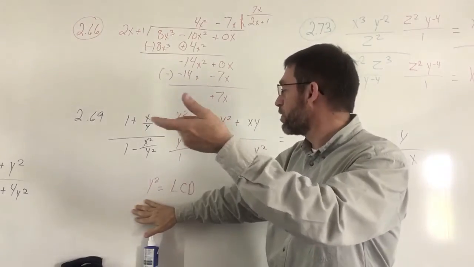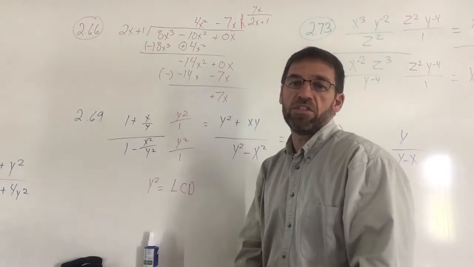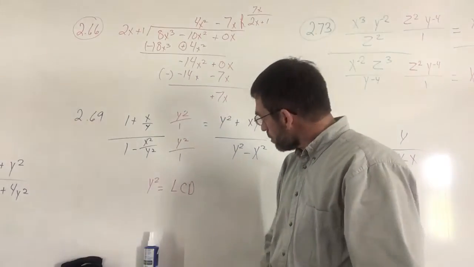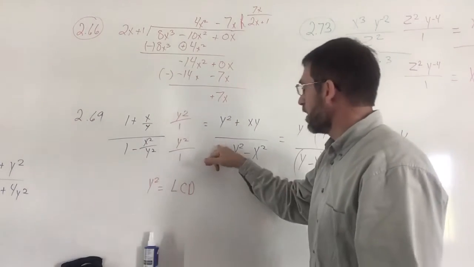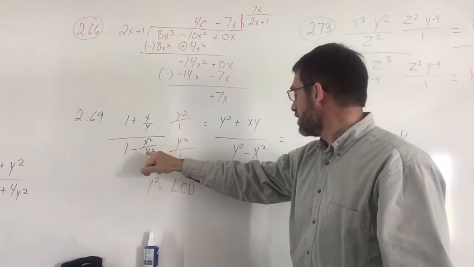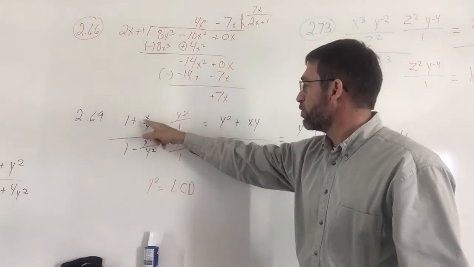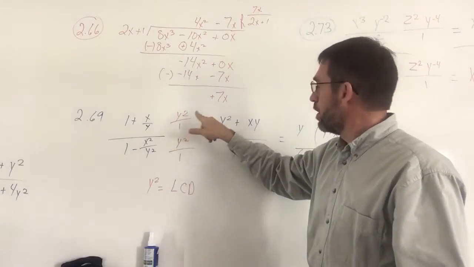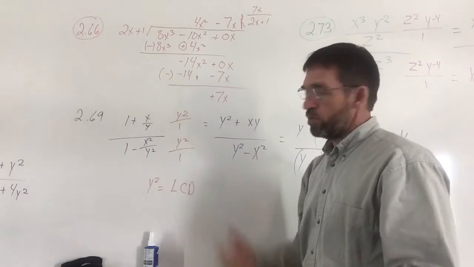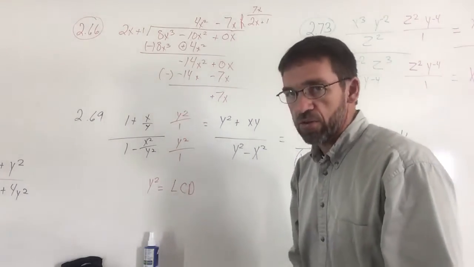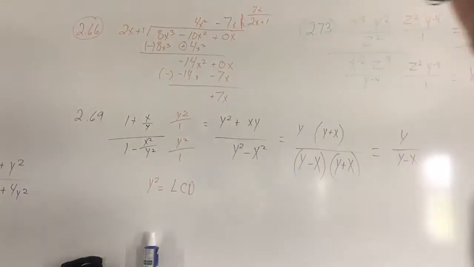You should remember how to do that. But if you didn't, then I multiplied both numbers by this here least common denominator. I multiplied y squared times this here, and this is the answer that I came up with here. For y squared times this, I come up with y squared negative x squared. And for y squared times this, I just put a 1 underneath here, and I came up with y squared plus xy. If you want to check those figures out, check them out. I think they're right. And now I move on over. Whoa, we run out of room again.